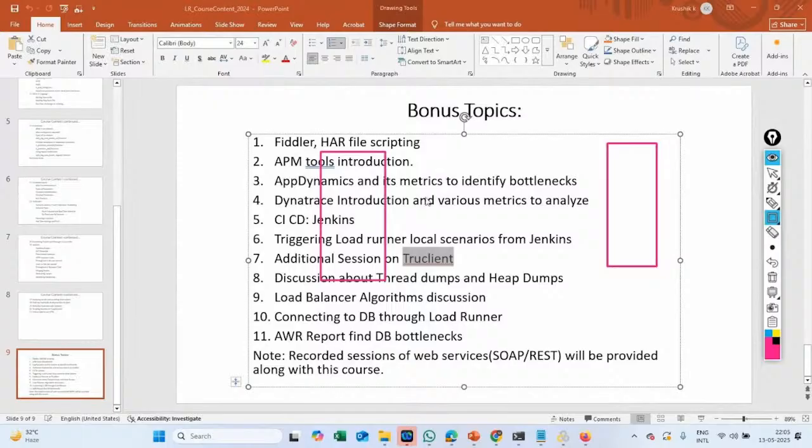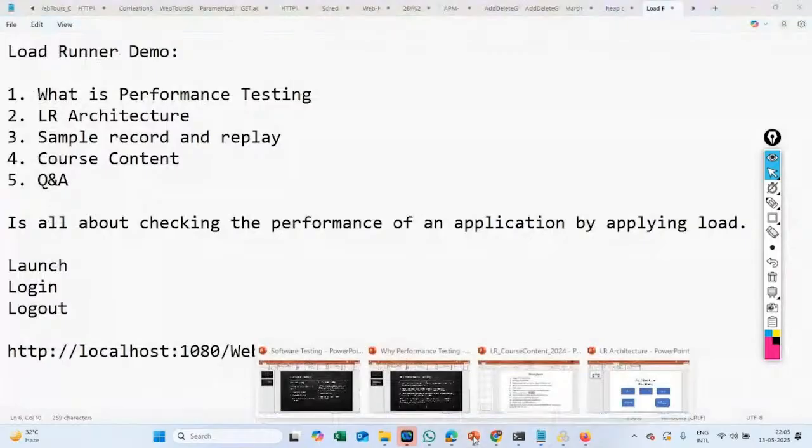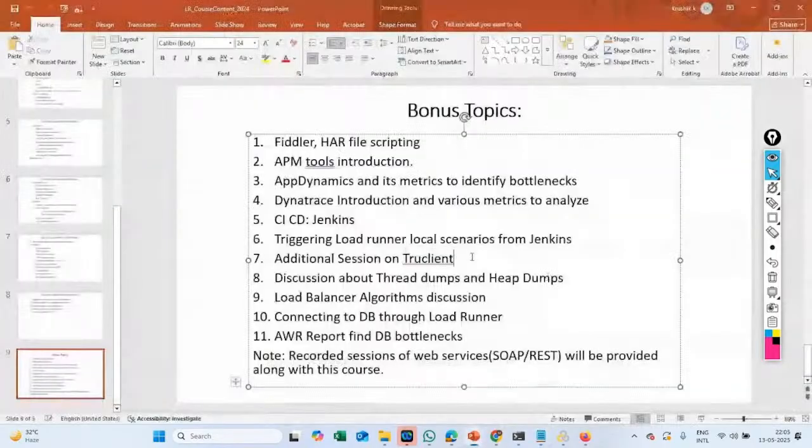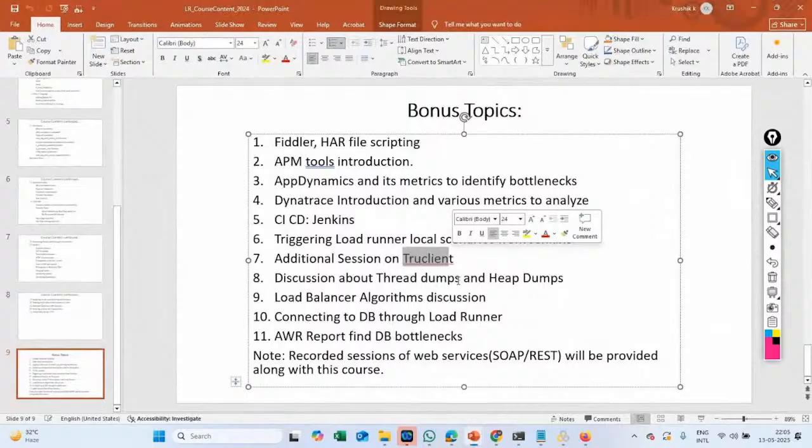Once the data is sent back from the server, the whole data should be loaded on the UI properly, right? That means the browser will take some time to load the content on the UI. That is called browser rendering time. So TrueClient is a protocol which will give you both server response time and browser rendering time.